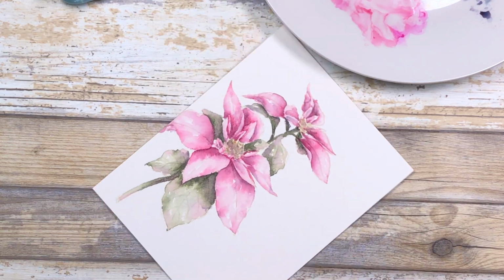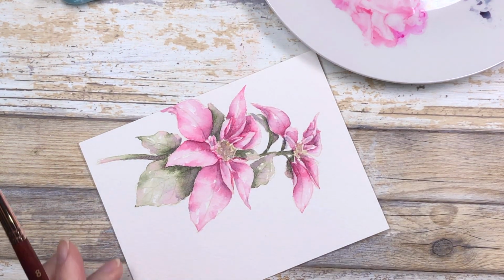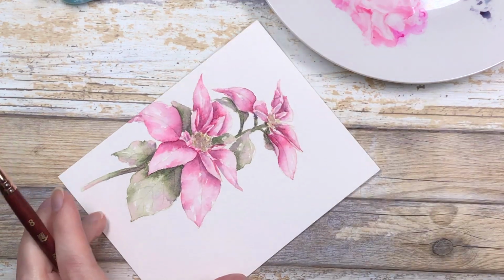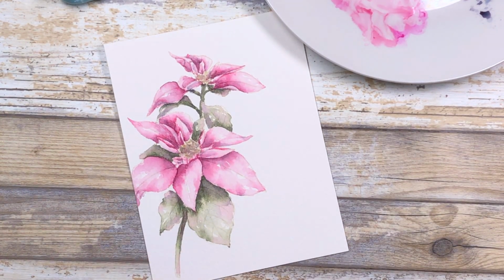Since I'm still recovering from my wrist injury, you may have noticed I don't have the best brush control right now. So I went out of the lines here, and I'm just going to get it wet where it was over the line and dab it up with a paper towel, and it is fixed. This doesn't work with every color, but it's always worth a try.